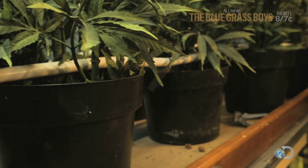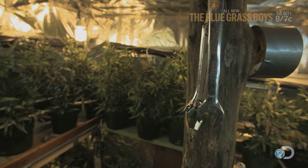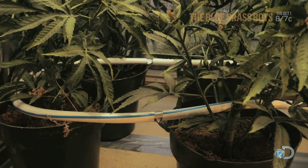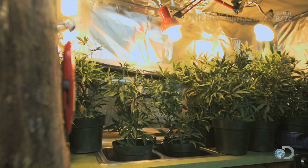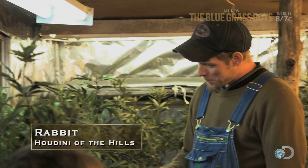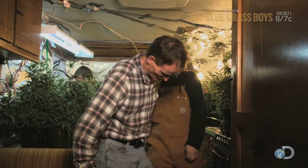I mean, it's beautiful. The Grow & Go is a self-sustaining mobile grow room that feeds these seedlings through a rainwater-fed drip line and a timed generator-powered lighting system. But at eight weeks old, these babies have outgrown their mobile nursery and need to get outdoors quick to grow to their full potential.